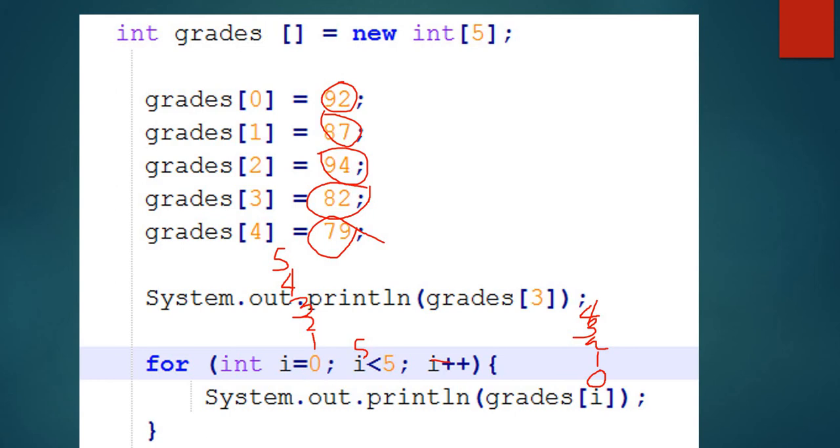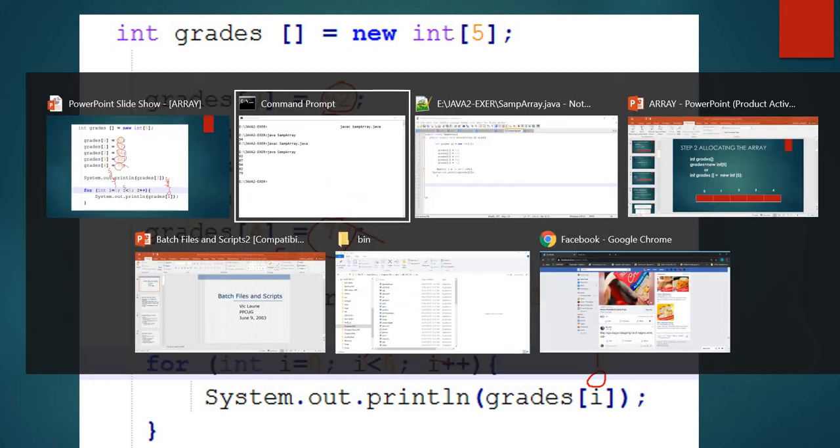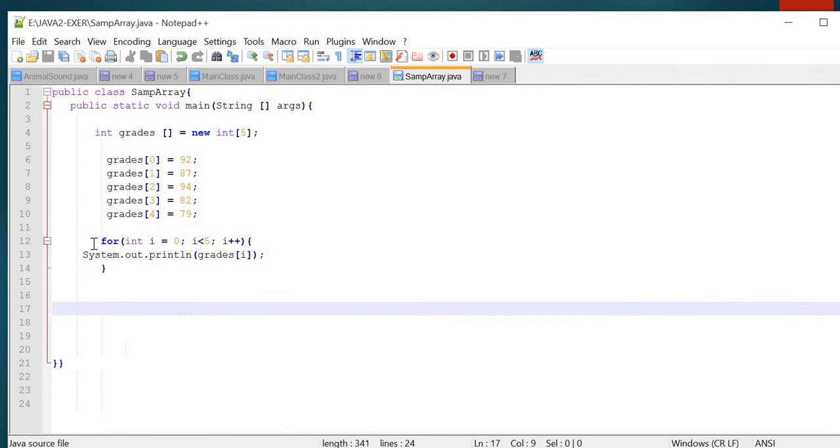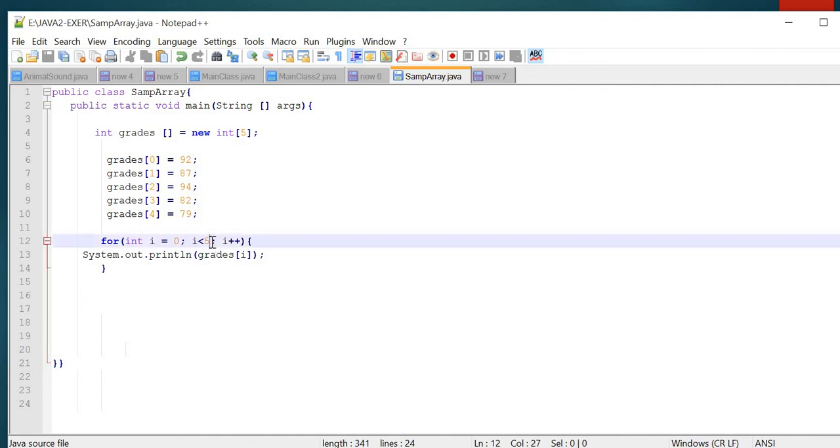Okay, another way is using an enhanced loop. Okay, so paano naman enhanced loop? Okay, baguhin muna natin. Mamaya muna tayo sa enhanced loop. Pwede natin itong baguhin na gagamitin natin yung grades dot length. Yeah, so pwede din yan.